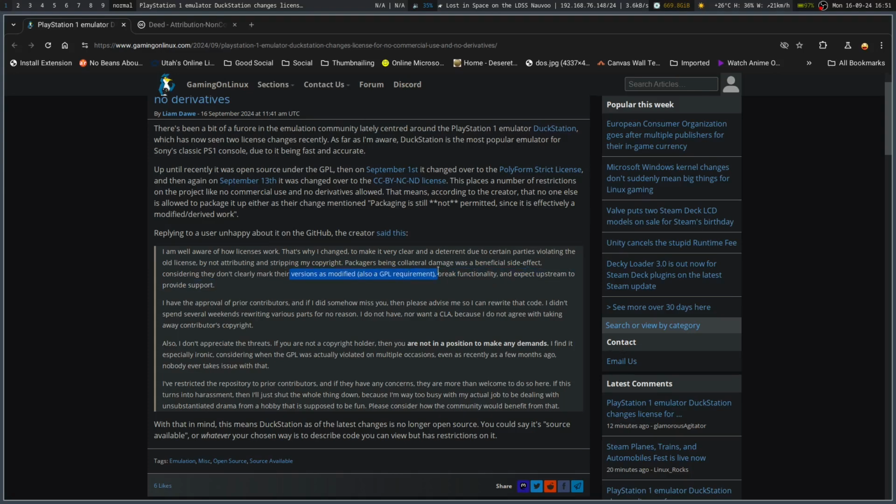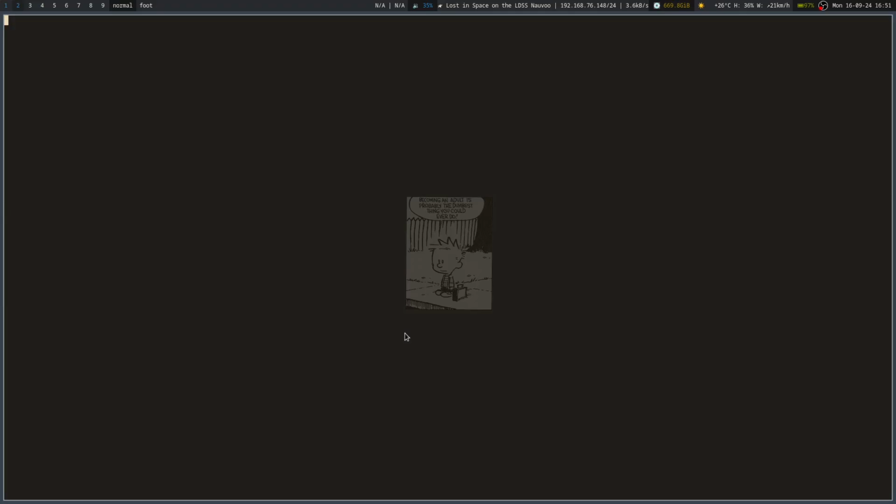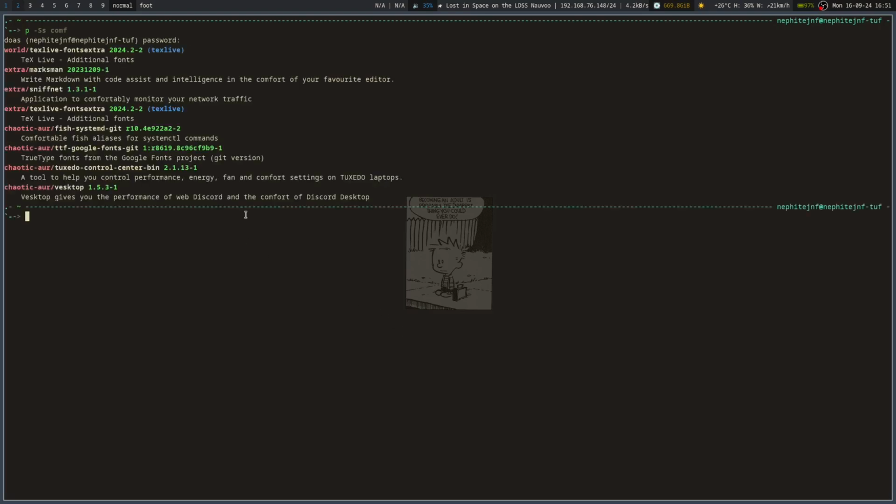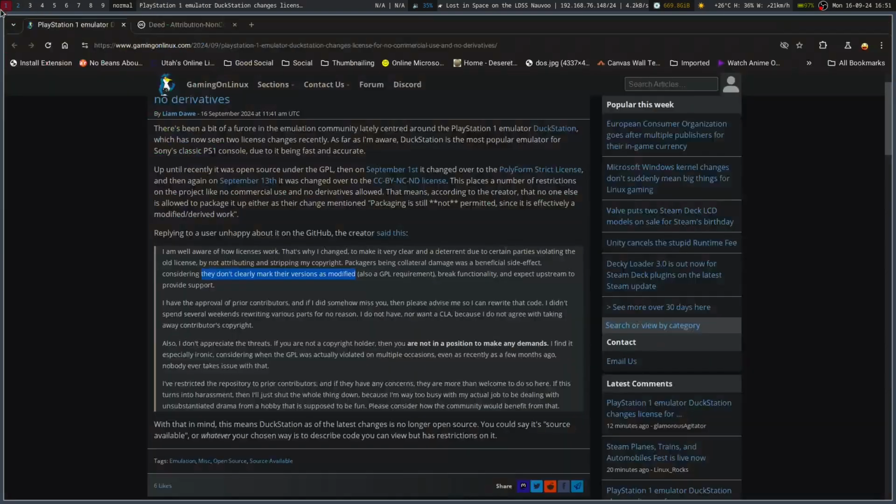So package maintainers can be very bad about following certain protocol because under licensing there are certain legal implications to doing things the way you do. I don't necessarily know if Arch does it per se, but you will often see in Arch packages, if I were to search for something here, you can see that I've got this dash 2, meaning it's the second release of this particular version of the package. We've got dash 1, dash 1. So sometimes they go through and repackage things in certain distros, and you can see what repackage revision it is that it goes through.